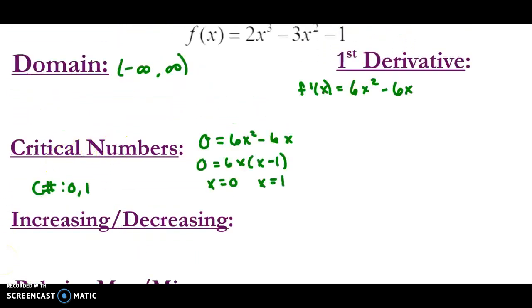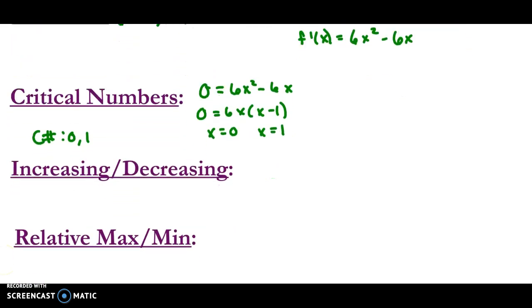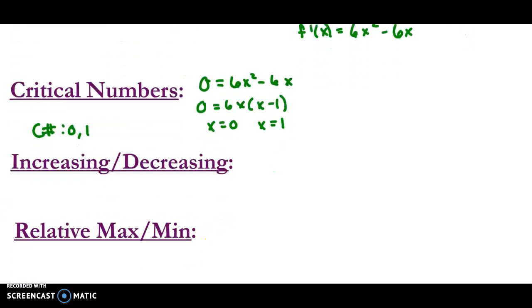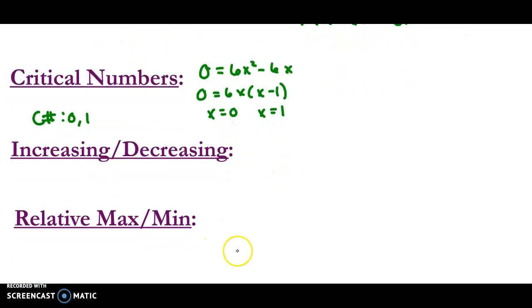Okay, next we're going to determine where the graph is increasing, decreasing. Now, obviously, this is much easier when we have the actual graph, but we don't. So what we're going to make is what's called an increasing, decreasing chart. Follow along and make sure you are doing this consistently in your problem sets. We're going to use our first derivative, so I'm going to label this chart as f prime.